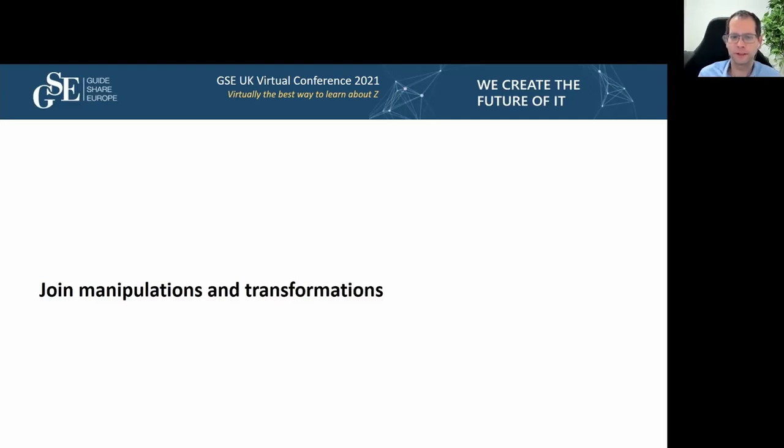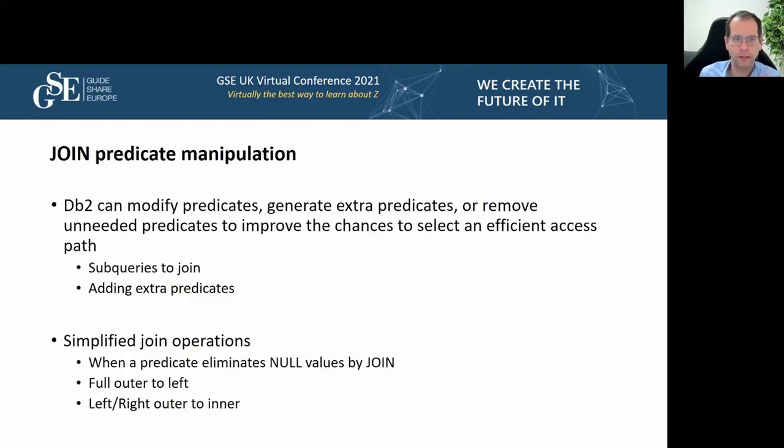this last section, which will show you some manipulations and transformations that DB2 can do. And that might sometimes be confusing when you do the explain. So in general, DB2 can modify predicates. It can generate some extra predicates or remove some. And it can even convert some of the queries.